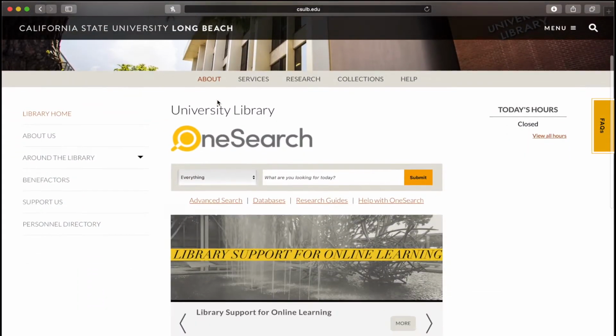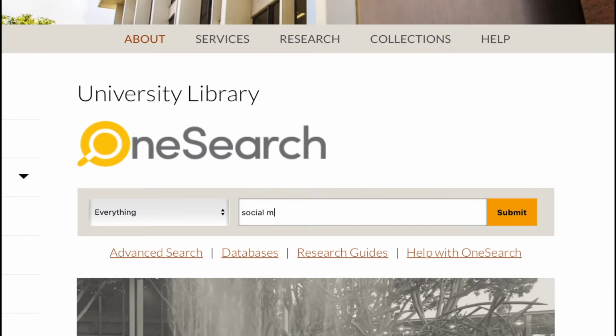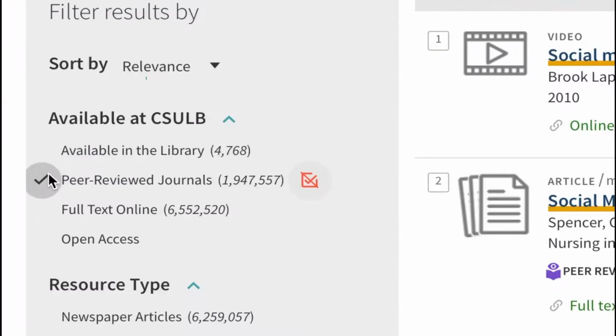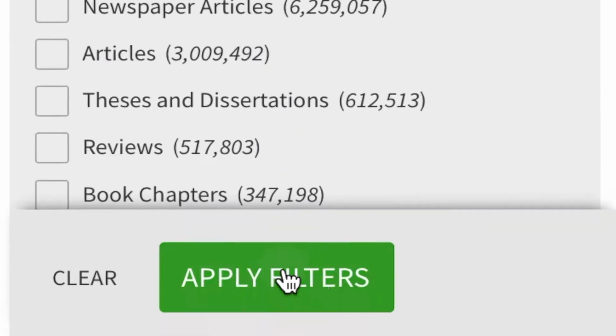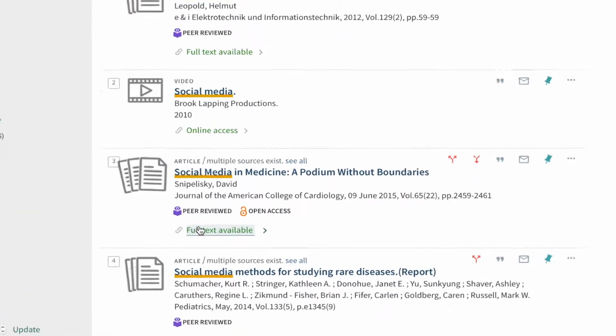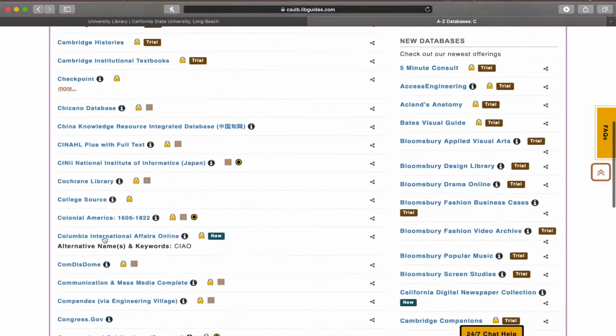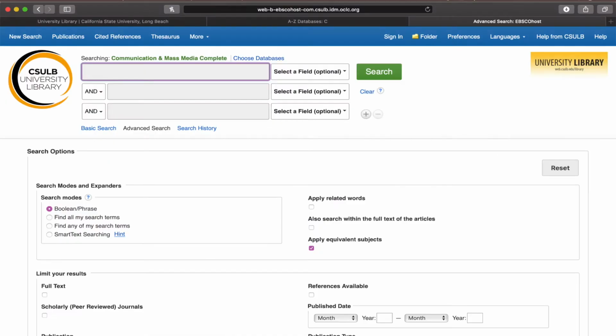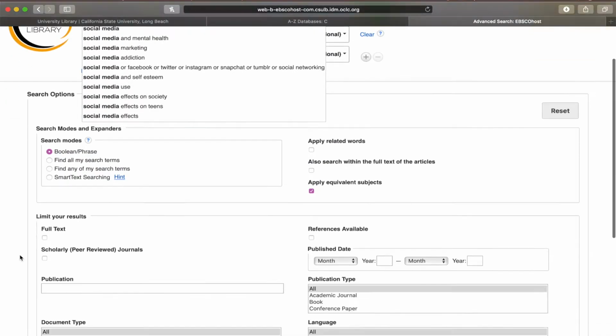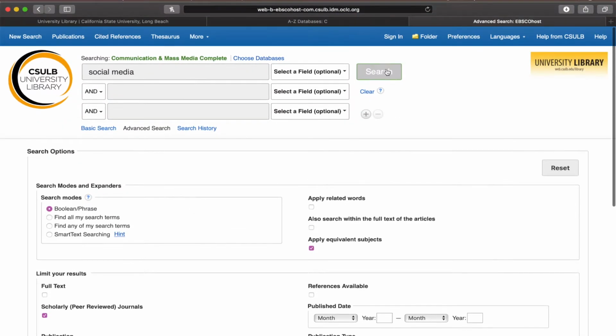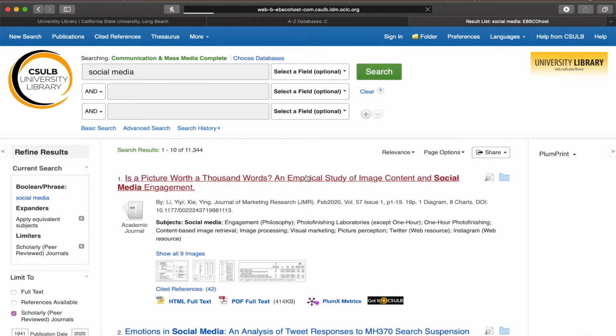When you're thinking about your research, start by thinking about a topic early on and begin your research using the library database. Don't be afraid to ask our librarians for help if you need any further service. You can also use the Communication Mass Media database to do some research to find your topics. And don't forget, you can always use Google Scholar, however, that should be your last resort.